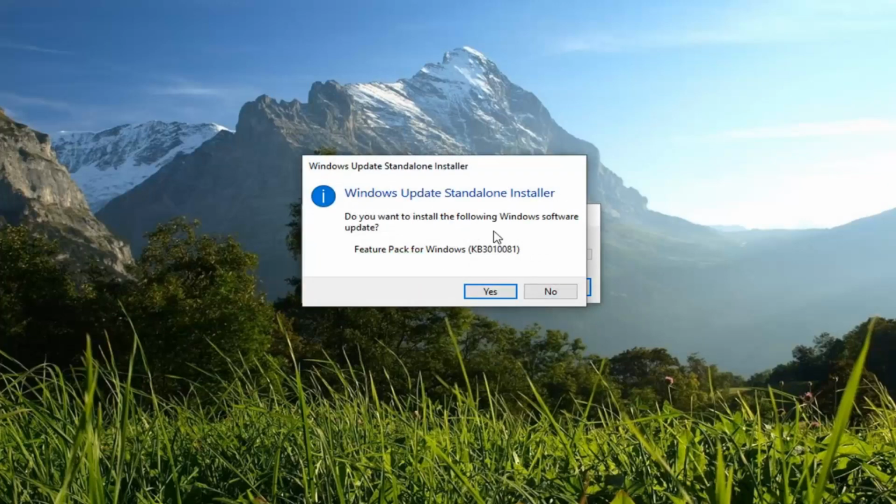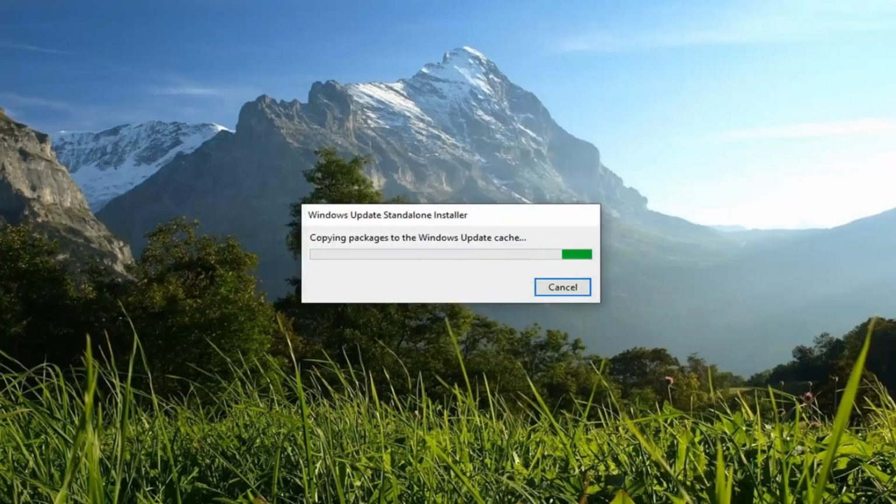And it's going to ask if you want to install the following Windows software update. Left click on yes.